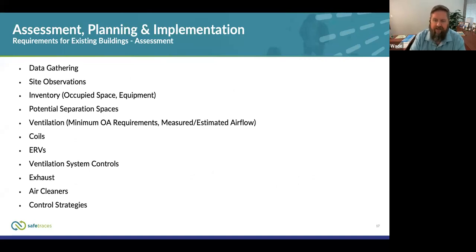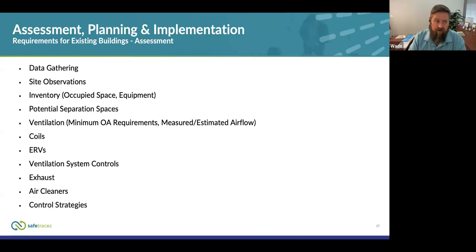On the next slide, we're going to talk about the actual assessment phase of doing this work. This is very much the assessment that you would typically do for a building, in terms of trying to figure out how the systems work, and we're doing it for infection control. I am not going to read all these bulleted items to you, but you need to understand the systems and equipment that you have in the space, and how they're actually operating. You need to understand potential separation spaces. Think of a school where someone says, hey, I don't feel well, maybe I have something. Where you put them is a separation space, because you're going to have to treat that space slightly differently.